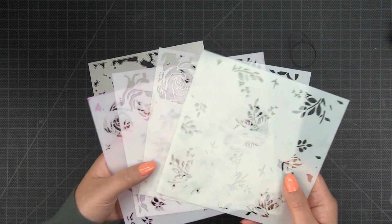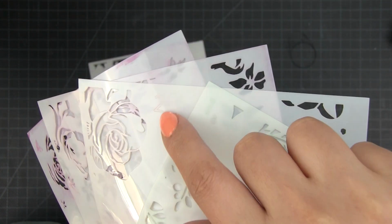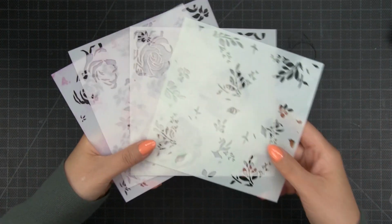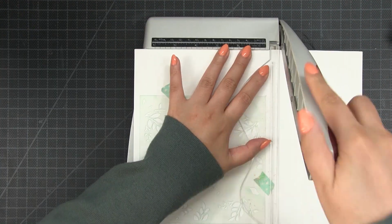Today I'm going to show you how to use our new Peaceful Peonies stencils. There are 4 6x6-inch stencils in this collection, and there are numbers etched on the top left-hand corner, and they're going to let you know in what order these stencils should be layered in. And there is a coordinating die available separately. So let's get started with our ink blending.